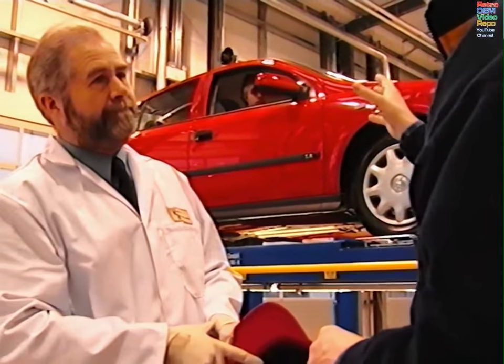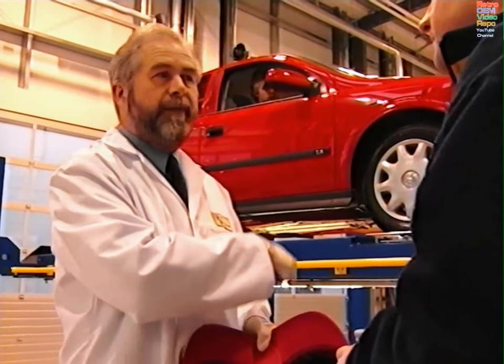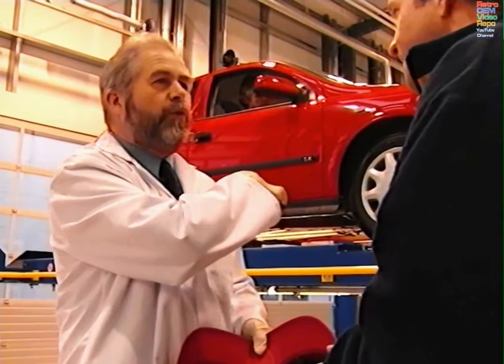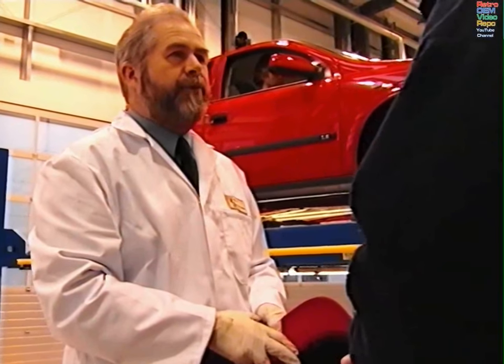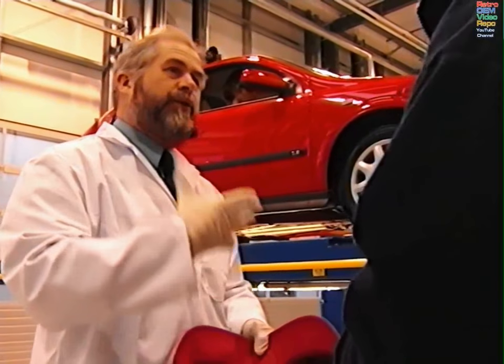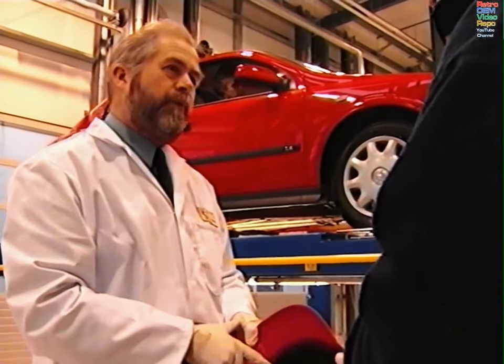Tom, I see you've still got your assistant in the vehicle. Yes, and it's very important to make sure the assistant's in the vehicle before you raise the hoist. We're going to carry out checks underneath the vehicle. Normally you would check all of the components — we're going to concentrate on the braking system. Do you do the same checks that we did under the bonnet? Pretty much the same checks — we're considering presence, operation, condition — but we'll also be checking other components because you can see much more of the braking system.